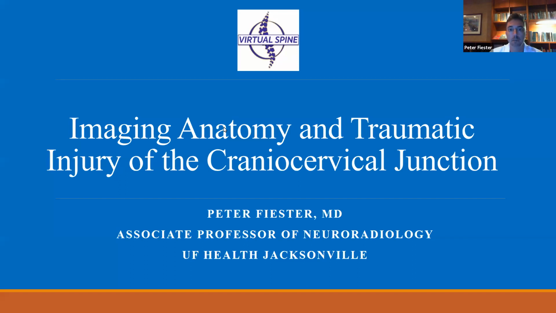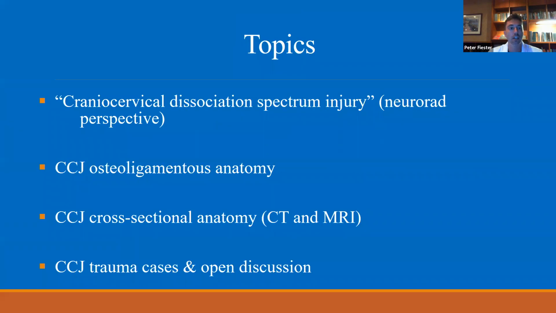So I'm going to talk about anatomy and traumatic injury of the craniocervical junction. And the craniocervical junction is kind of a niche interest of mine. It's interesting for those who don't know, but neuroradiology is kind of subdivided arbitrarily into brain imaging, spine imaging, and head and neck imaging. If you think about it, the craniocervical junction is kind of at the intersection anatomically of those three areas. So I think sometimes it gets a little bit overlooked by the neuroradiology community, and that's why I took an interest in it.